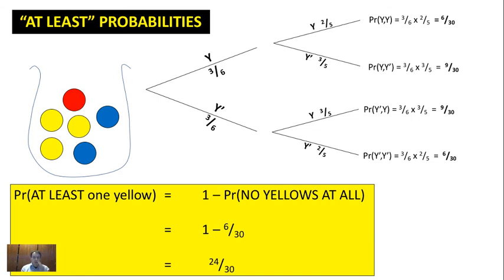Now imagine if that was 4 picks, so that you'd have had a tree diagram with 16 things at the end. So that would have been a choice between adding up 15 different probabilities where you got at least one yellow, or just doing 1 minus the single probability where you don't. So calculating an "at least" probability as 1 minus something can make your life a lot easier.